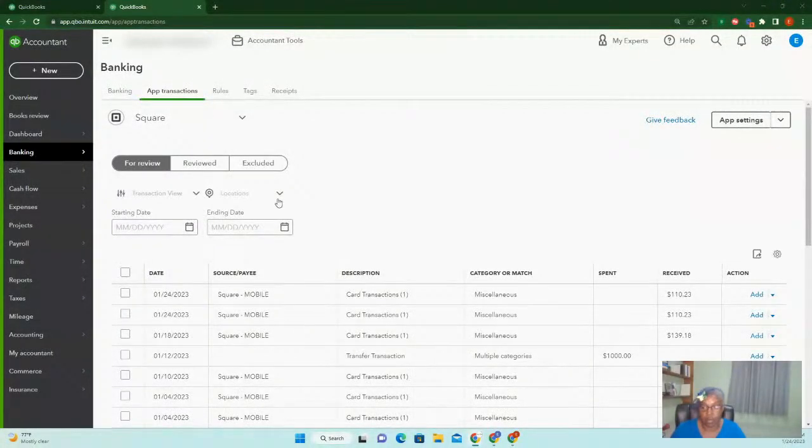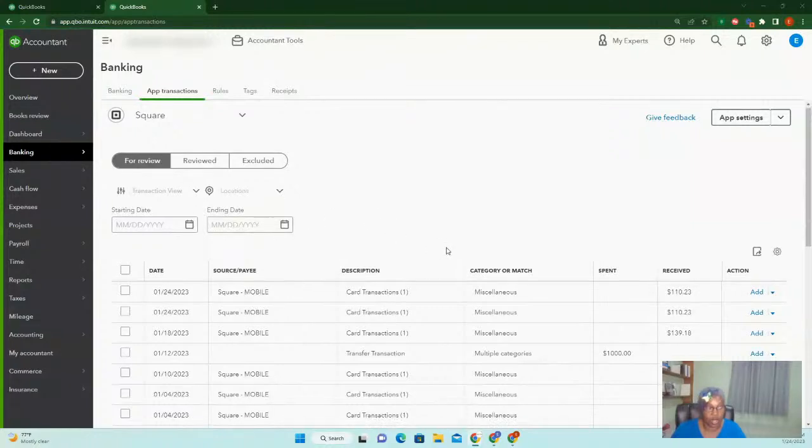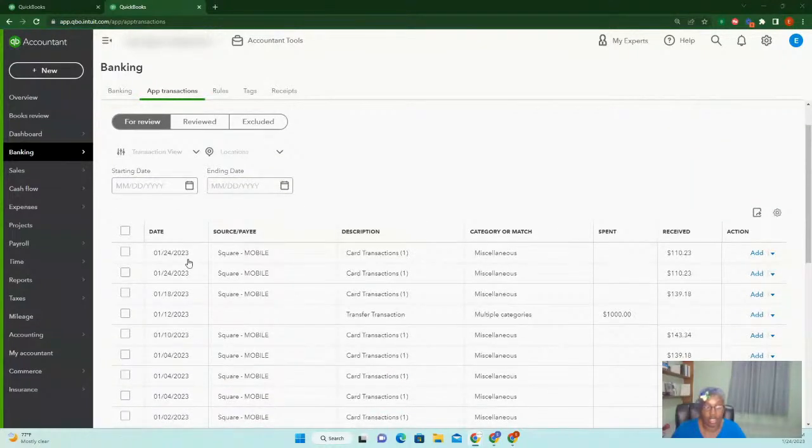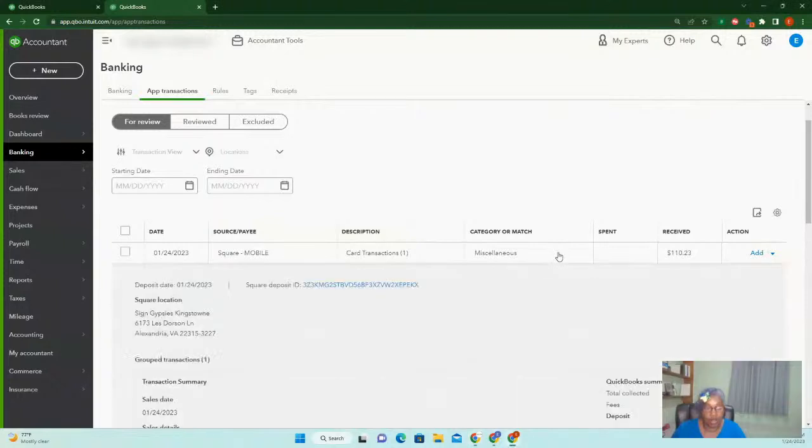Okay, so inside the Square account, this is how the transaction comes over. Now, this is the payment that you receive.